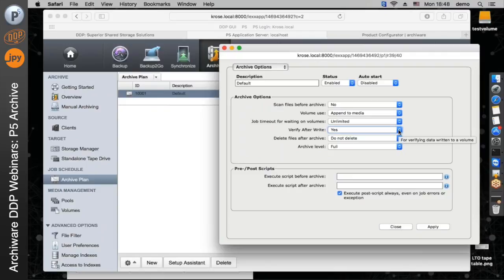And you have to take into consideration that it's a full pass of the LTO media, and this shortens the lifespan of the tape. So the tapes have a lifespan of around 500 full write cycles, so where you can 500 times fill up the complete tape. If you verify it each time, it's only 250 full write cycles. But if that is important to you, then that's fine. Of course, you can understand that. That's why we built the feature. It takes, of course, a considerable amount of time as well. But for some people, it's the requirement that is important.